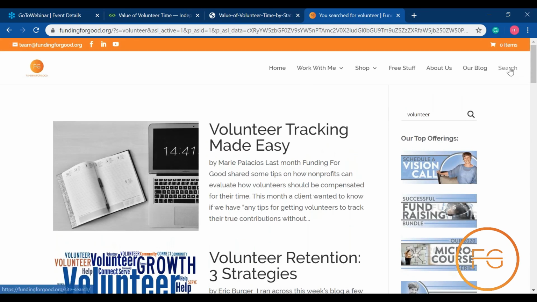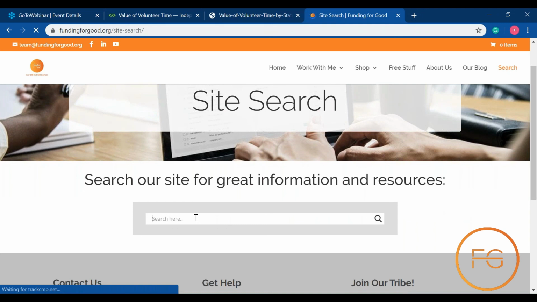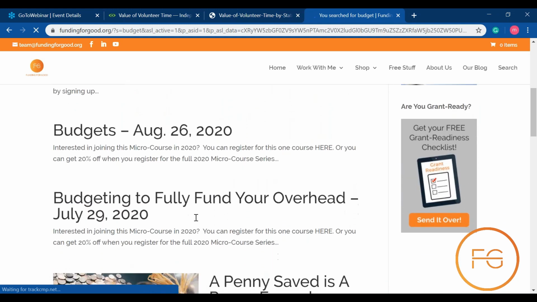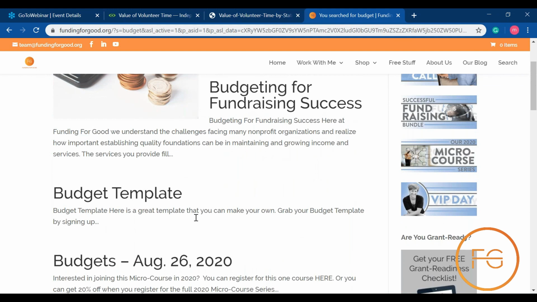So you can use that information to create more volunteer management systems and tracking systems. You might also use that for the budget in here. Maybe you're looking at how to budget and use the volunteer hours in that. If you go to our free stuff, you're going to see lots of budget templates. So there's a budget template there. It's under the free stuff. You'll see the tab up here on the top of the page, but you can also just search and put in the word budget and find blogs, vlogs, and free templates for the budgeting process.